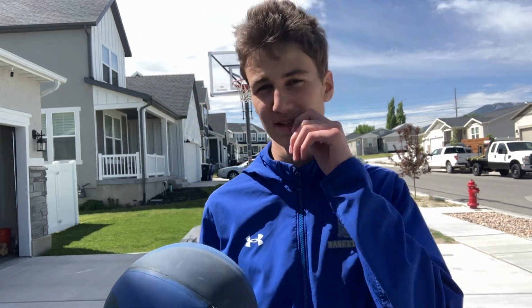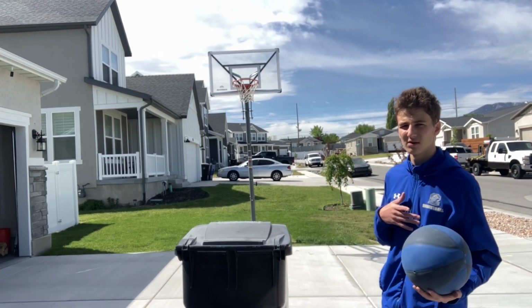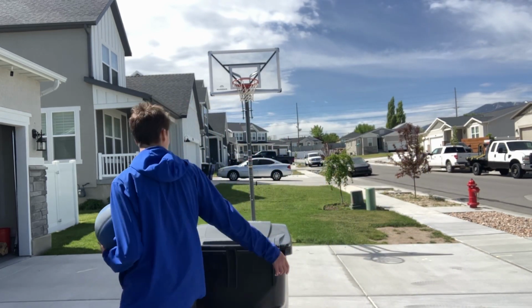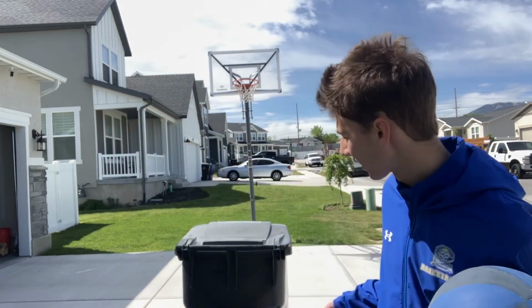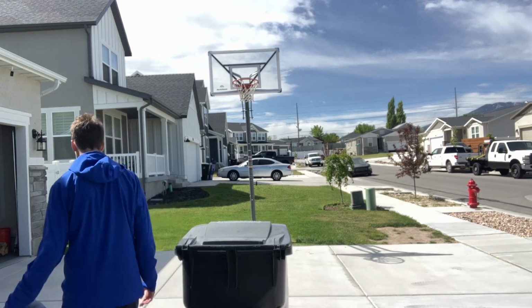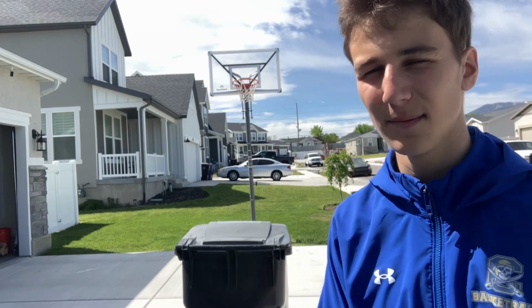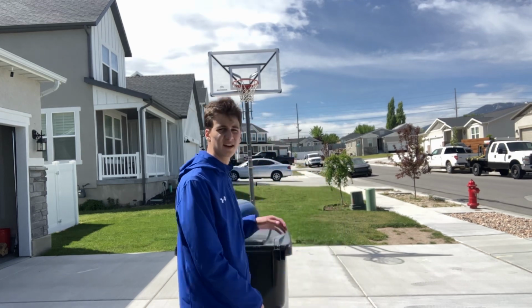So now a pick and roll is pretty easy. It's the same thing, you're setting a screen. Here's my teammate, I'm the person with the ball, my defender's right here, I'm dribbling, he sets a screen, and I go over the screen. Pretty much as soon as I get off of this screen, all the person who's setting the screen is going to do is cut to the basket.